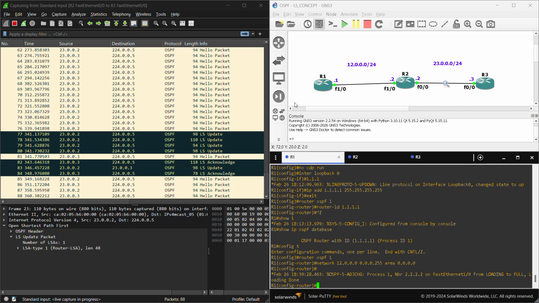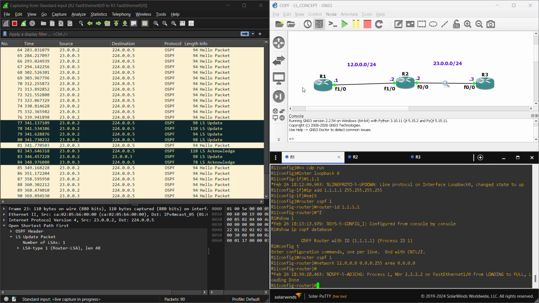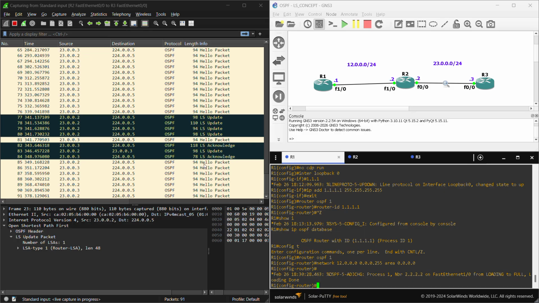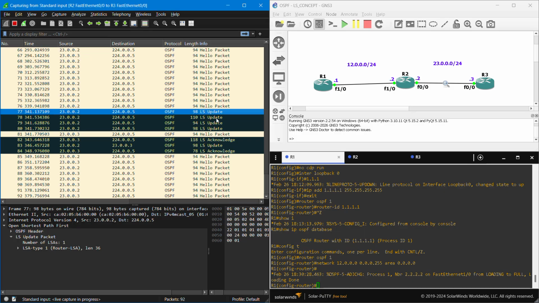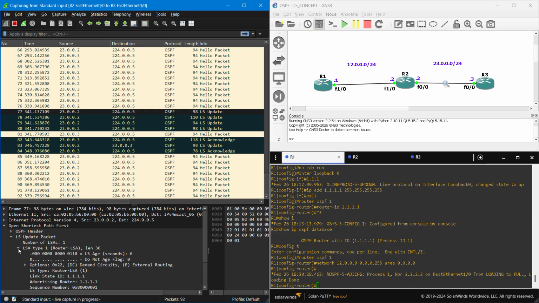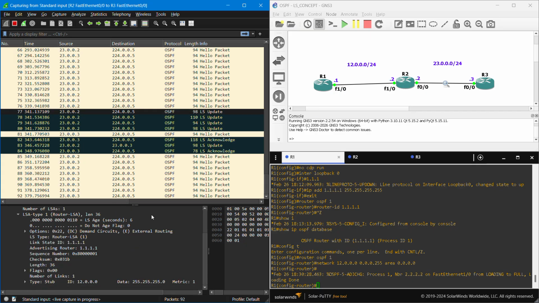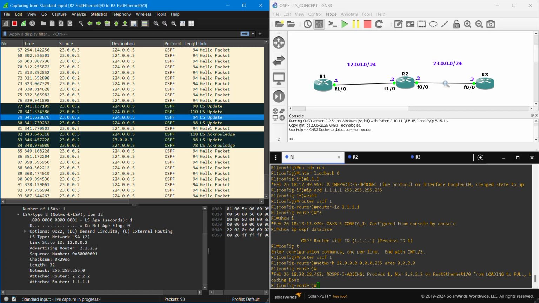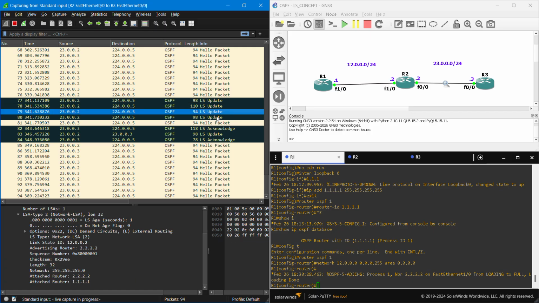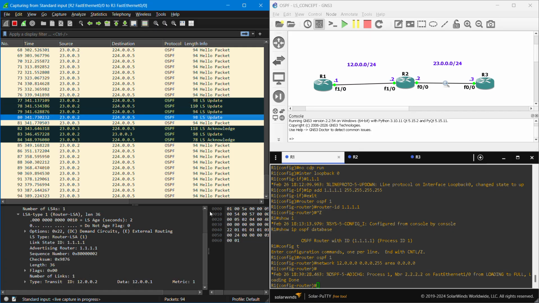So R2 sends the update to R3, as you can see, and then R3 is acknowledging, right? These are different pieces of information that R2 is sending, as you can see here as well, here as well, right?